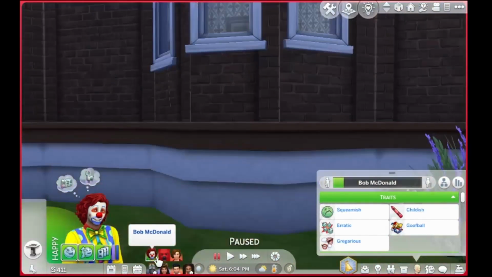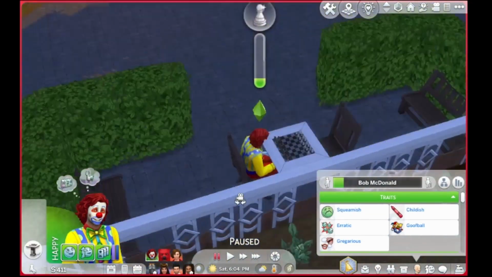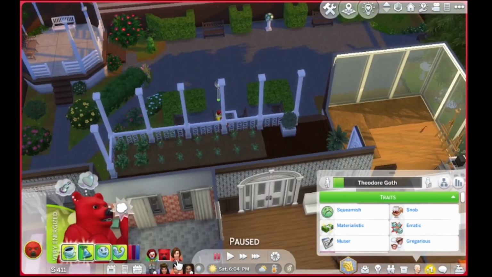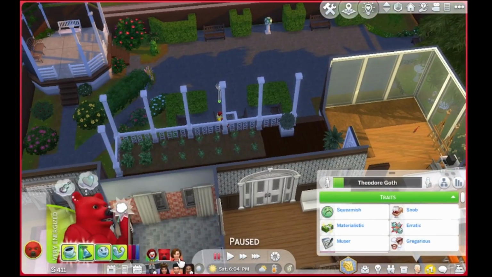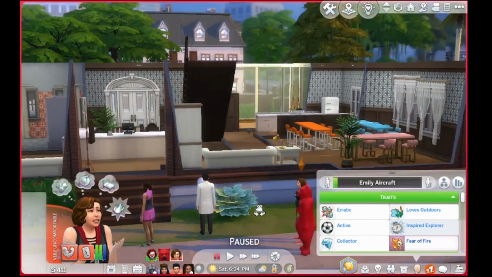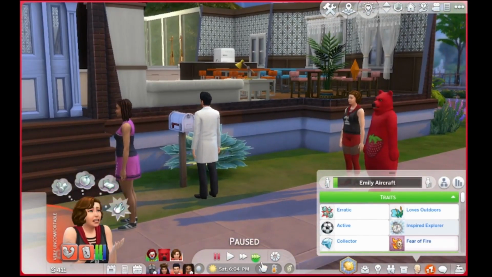We last played as Bob. Hello, Bob. You're just over here playing chess. So today, we are going to play as Teddy and Emily. I think we were doing two at a time now. It's been a little while. You know, Growing Together came out, and I've been wanting to get some parts of that smashed out, so... Good to be back, though.